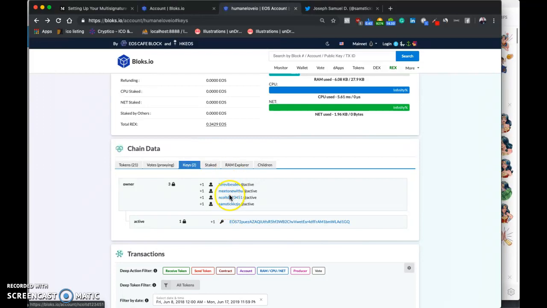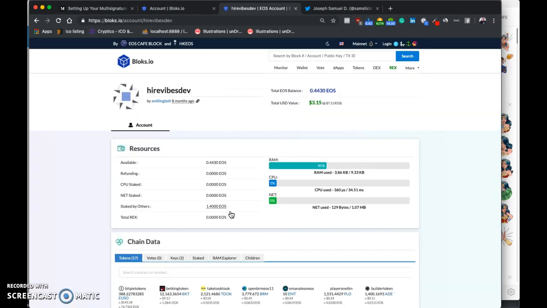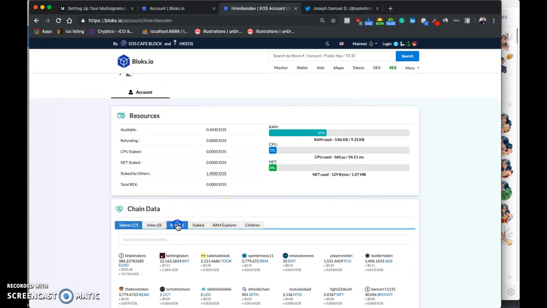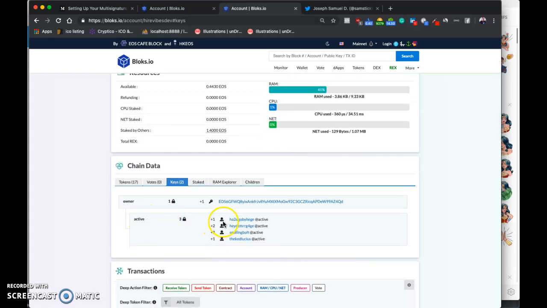So we've already seen this one. Let's check this other guy if he has different key pairs. That's what I was trying to explain in the morning in the group. Let's check this guy, the first guy there. So we go to keys. So as you can see, the owner key has this key protecting it, right? And then the active key has some extra layer of security.